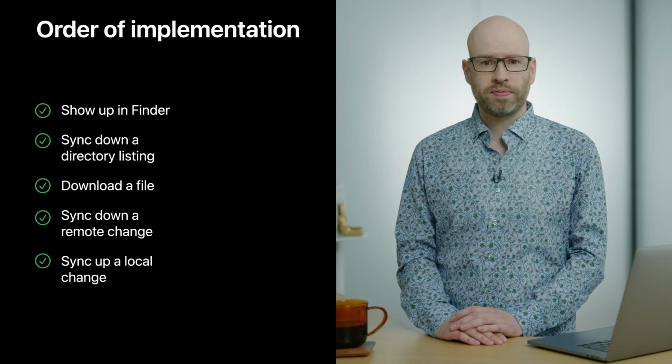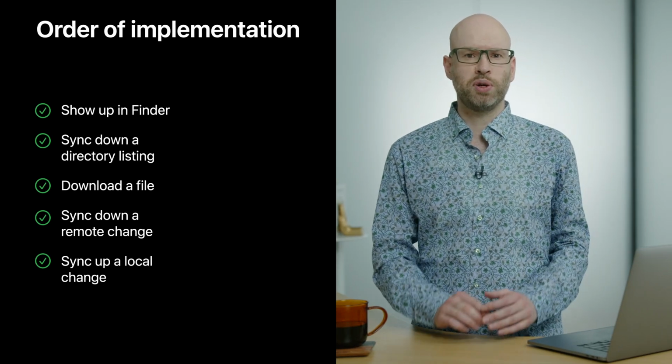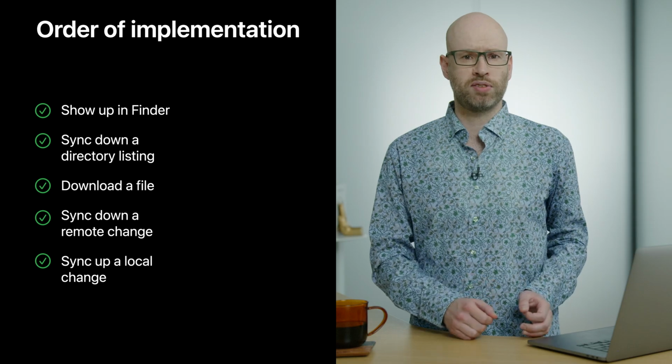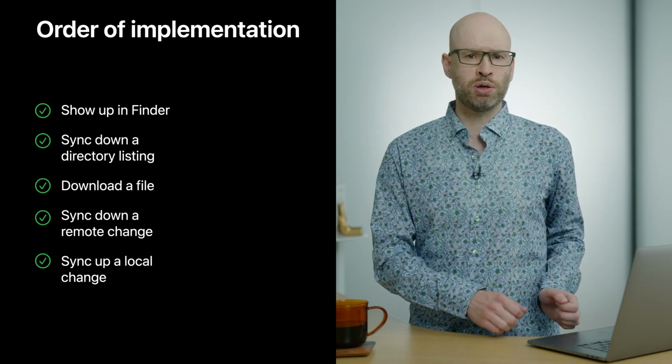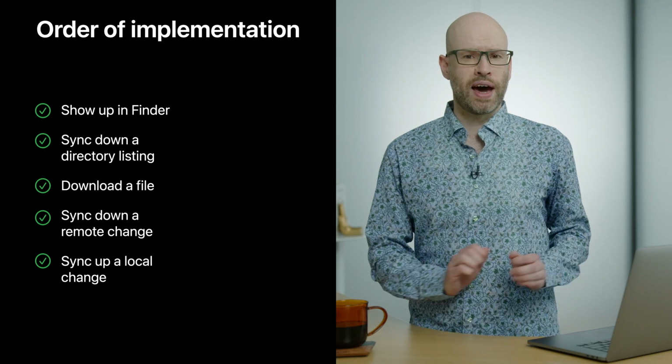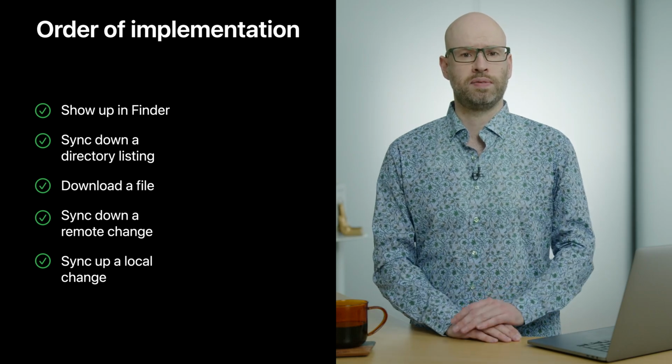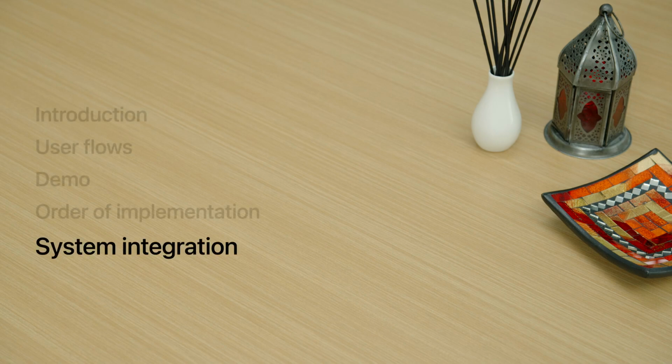And that's it. At this point, you have a functional file provider on macOS, providing files on demand, propagating local changes to the cloud, and remote changes to the Mac. There are a lot of additional, optional APIs in the FileProvider framework, which allow finer integration with the system. Let's have a look.